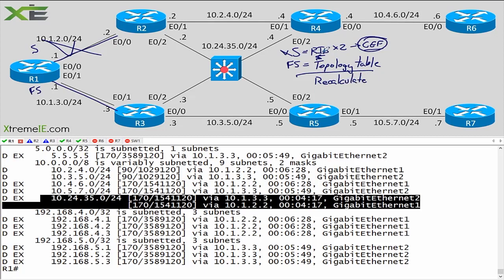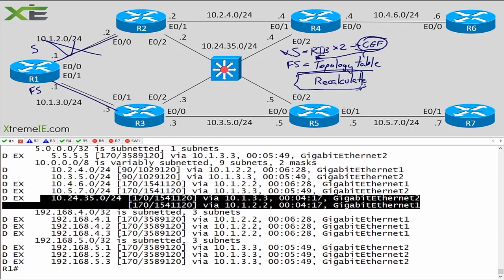before we pop it into the RIB, and before ultimately he makes us trip over to the CEF table. And so this actually does take a little bit of time. To human beings it's not really that long, but to traffic that needs to get there, literally, voice traffic for example, needs to get there the very second that packet is created. I mean, you speak and it has to get there to the other side, right? So this could sometimes cause an issue that we actually have to recalculate that feasible successor, ensure that it's loop free, and then go ahead and pop it in as the successor and pop it into the RIB.